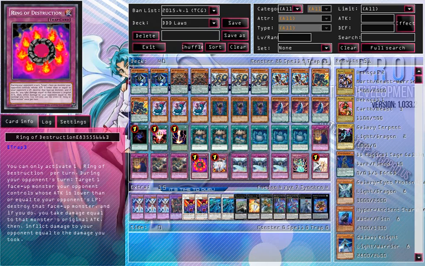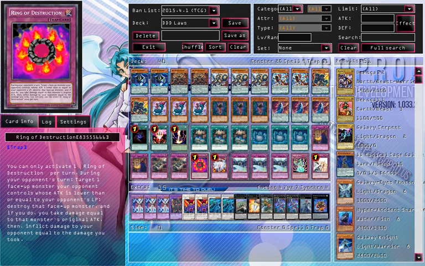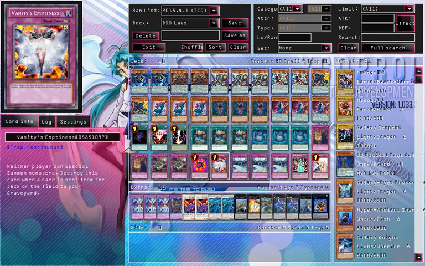Next one, Ring of Destruction, because it's not as bad in this. I took it out of my actual Shaddoll deck, but I am keeping it in this because when you do take damage, it won't be as bad, because they won't get damaged because you'll gain life points instead. So, well, actually, I don't know if it works with that. It may have a ruling that doesn't work in conjunction with DDD Dark, but I haven't yet seen it. I'll have to check up on it.